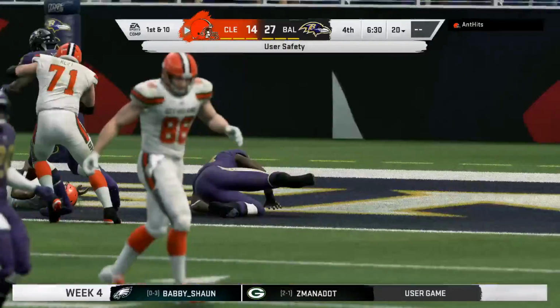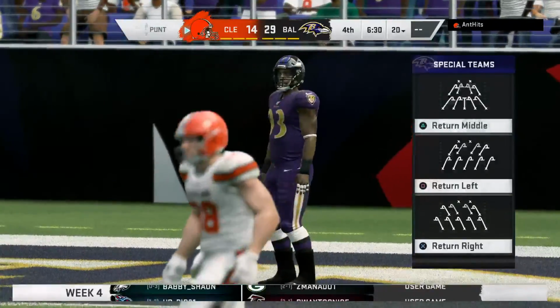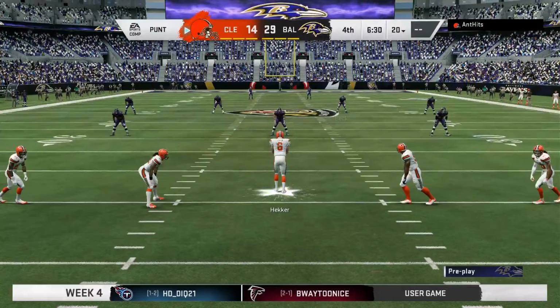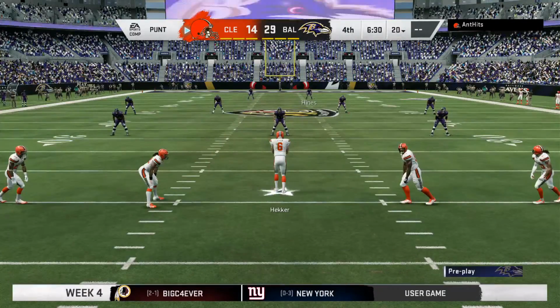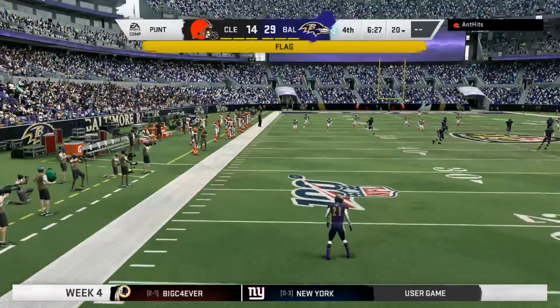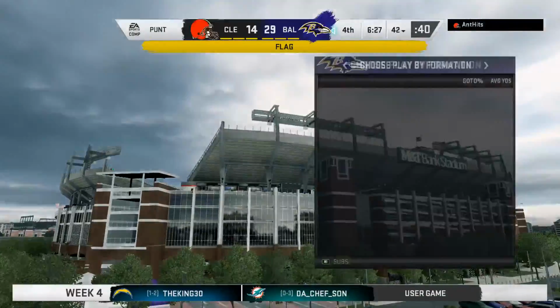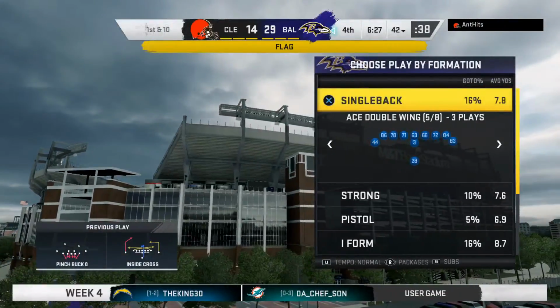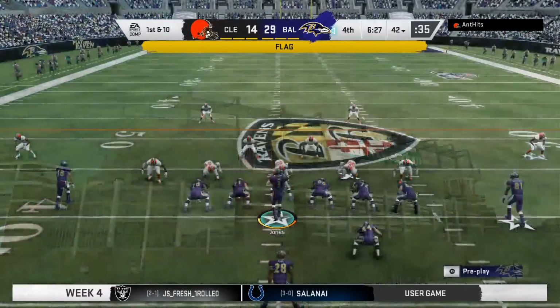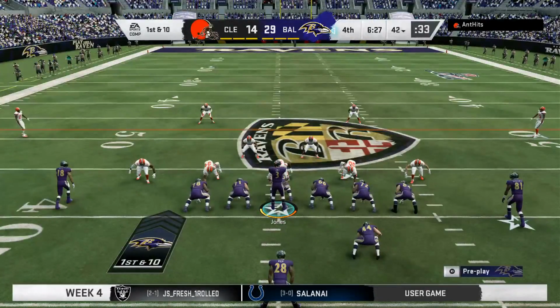And they're going to sack him again, the 5th time they've gotten him today, and this one results in a safety. Well, there is still time to recover from this. It remains a 2-score game even with the 2 points there, but let's just say things not trending in the right direction. I like that phrase. I'm going to say it along with you. Things are definitely not trending in the right direction. They needed something on that drive. Instead, they gave up 2 points and a lot of hope.